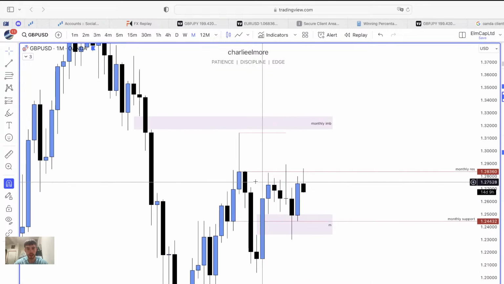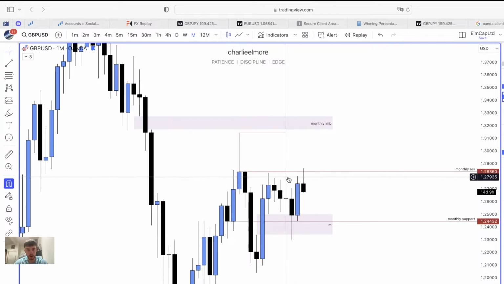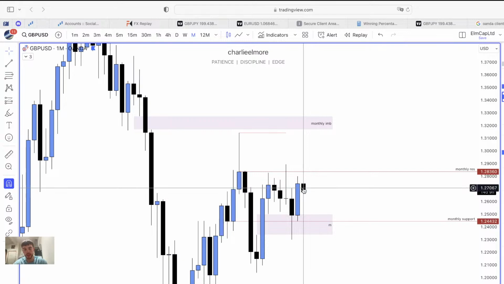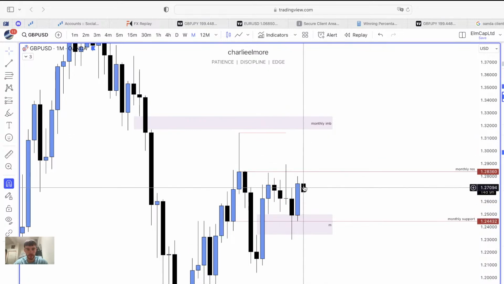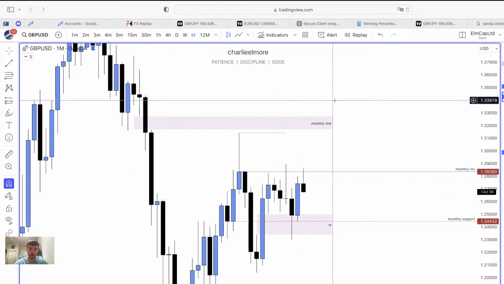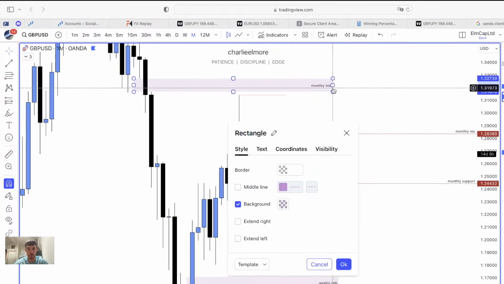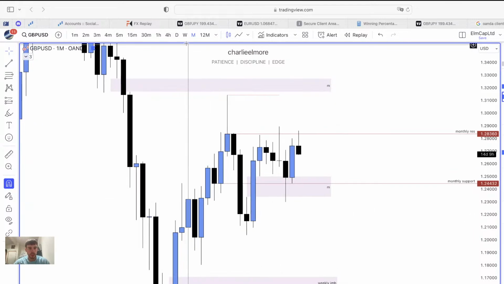Okay, you can see here as well, just to recap the monthly levels, I've got monthly resistance right here. Was expecting some sort of reaction. We are doing that, but it's not going to react from here forever. At one point in time, there is going to be a closure above. So we've had a reaction, number 1. Number 2, this could just be a catalyst for a pullback to then push price higher, because on a monthly, we're coming out of this monthly imbalance as well. So that's what I'm looking at right there.